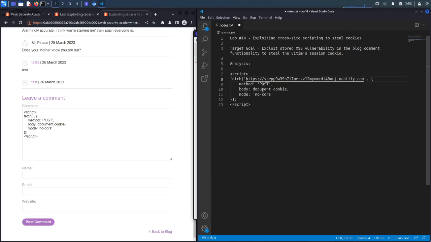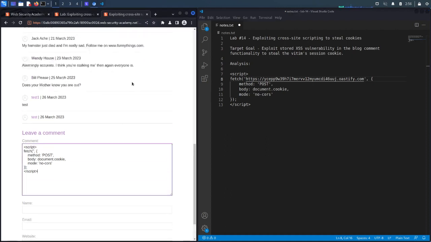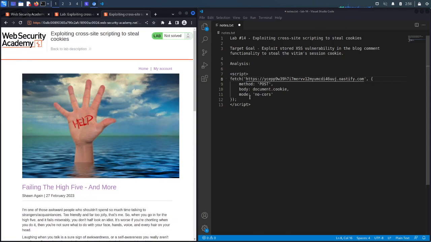And so essentially over here, what's going to happen is when we post the comment, there's a simulated robot in the backend that is viewing the comments on all the posts. And essentially when it views the comment on this post right over here, the script will run and then it'll perform a post request to our attacker controlled server. And in the body of the request, it's going to retrieve the cookie of the user that is viewing the page. And since this user is logged in, it'll retrieve an authenticated cookie, and then we're going to use that cookie to log in as the user.